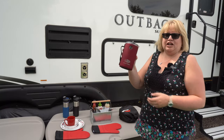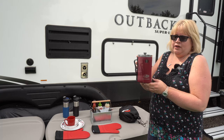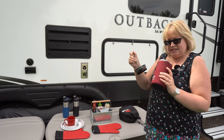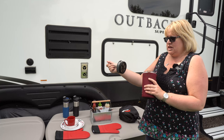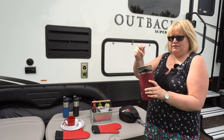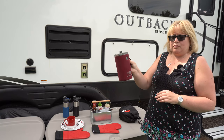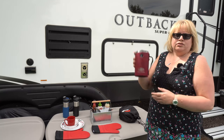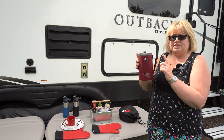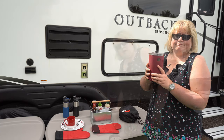Next item in our camp kitchen is the coffee press — this is a GSI coffee press that makes two cups of coffee. We've had it since we were canoe camping; it's super light and well loved. It comes in two pieces, and once you fill with water, you put in the coffee press, put the lid on, and slowly press down. All the pieces are contained within the press itself. For hardcore coffee drinkers, it's way better than those coffee packets — you can take pre-ground coffee whether you're backpacking, car camping, or in a travel trailer.